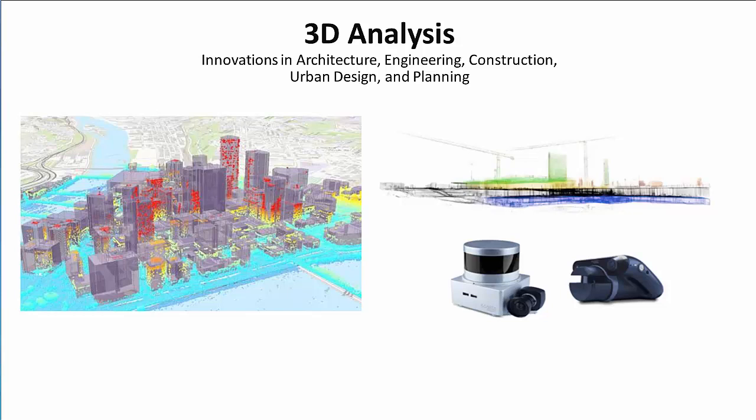There are many recent advances in 3D analysis for GIS, leading to innovations in architecture, engineering, construction, urban design, and planning, just to name a few. The image that you see here on the left is using LiDAR data, which is 3D point data that was collected in the city of Pittsburgh and then used to build 3D models of the buildings in Pittsburgh.